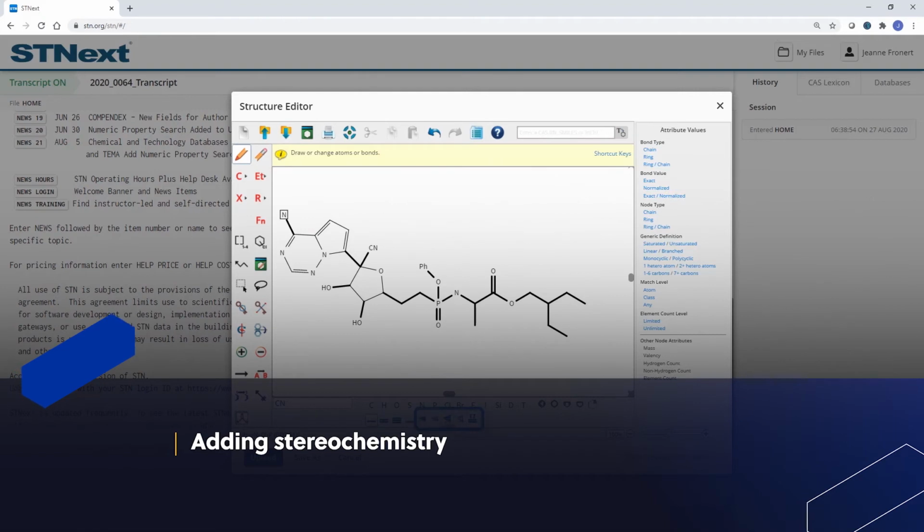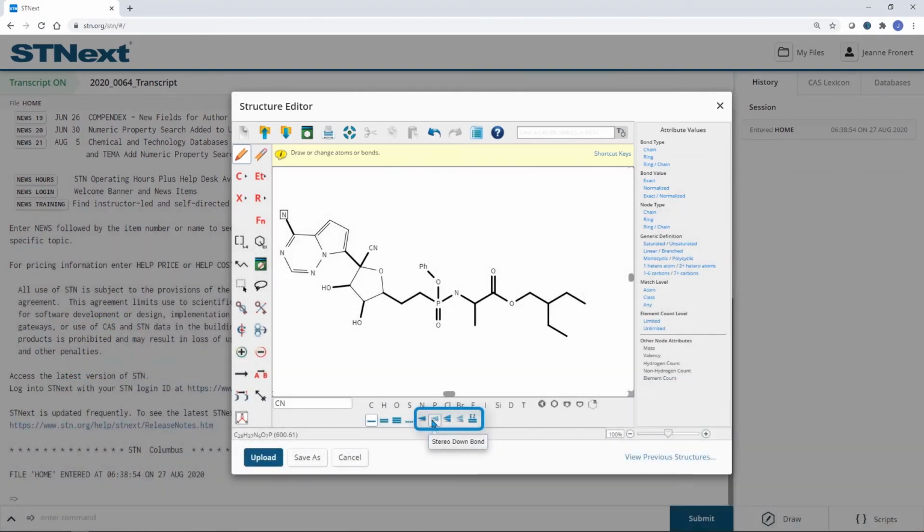Stereochemistry can be drawn using those stereo bonds that can be found just below that preselection of the atoms. In that case, I need some bonds coming out of the plane and just click on the bonds to change the bonds to the stereo bonds. Also here that bond, and some bonds are going into the plane, which I can draw like that, this one as well.